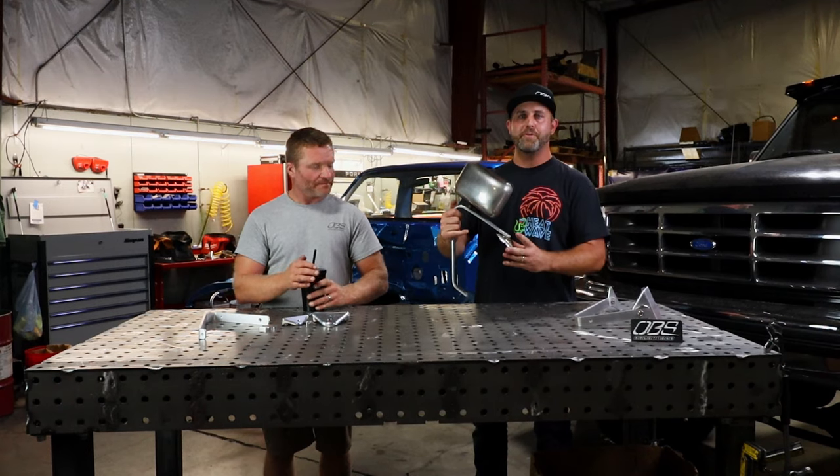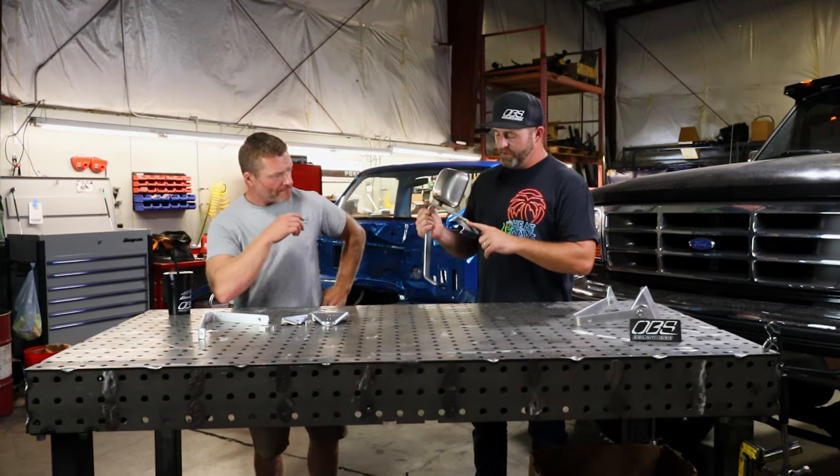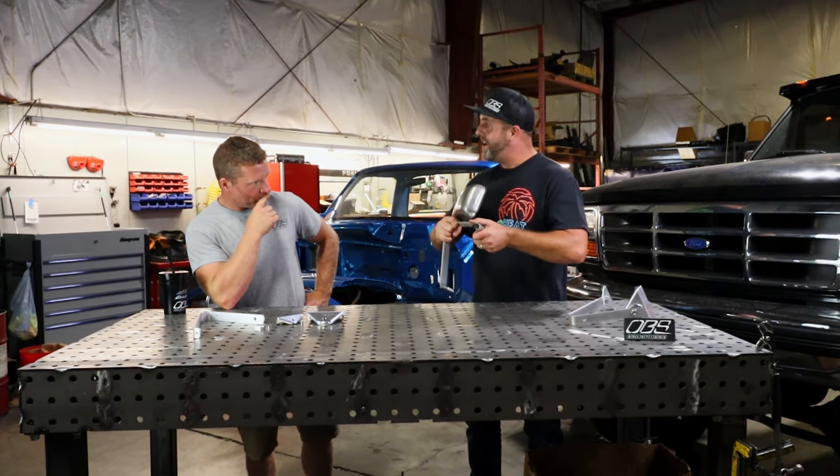Today we're going to talk about the seize lock, as Kenny calls it, or the swing lock. Some people call it swing lock mirrors. What do you call it? Seize lock. I call it the seize lock. This is the most common mirror you'll find on most of your OBS trucks, half tons, Broncos, all the way up through them. The reason why we call it a seize lock is because this pivot portion on all these original mirrors tends to lock up, right?